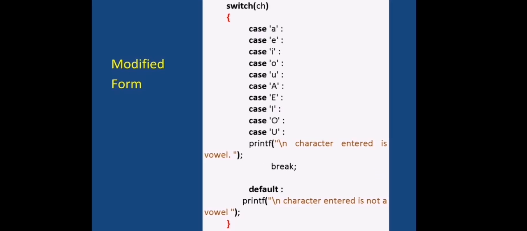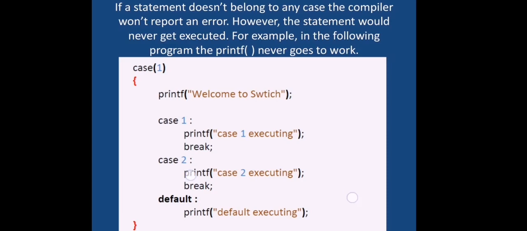So whatever input we give, that case will perform and it will print that the character given is a vowel, or otherwise that it's not a vowel, it's a consonant. That is the next function, one more switch case statement.